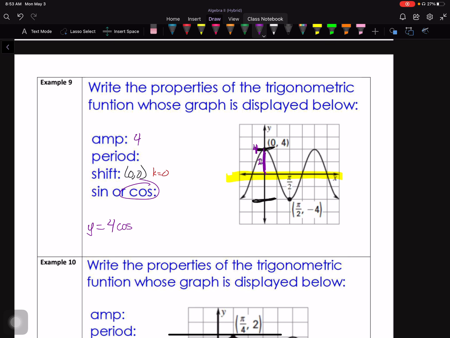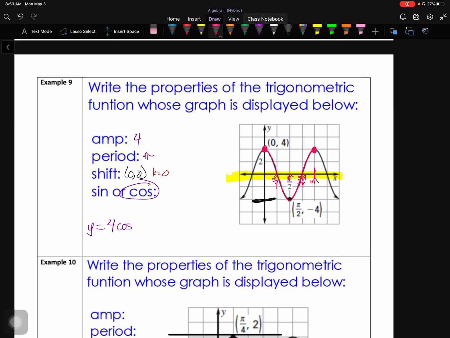And then the last thing we need, because we said k is 0, we have to find our period. So we have to figure out what is the endpoint of one full cycle here. So we start here. How long does it take to get back to that point? So we go down, we hit 0, we go underneath, we come back up, still haven't hit that point, but right there is the end. So if this is pi over 2, that means that this would be pi over 4, if you cut it in half. So then we're going by pi over 4, so this would be 2 pi over 4, this would be 3 pi over 4, this would be 4 pi over 4, or just pi. So my period is pi.